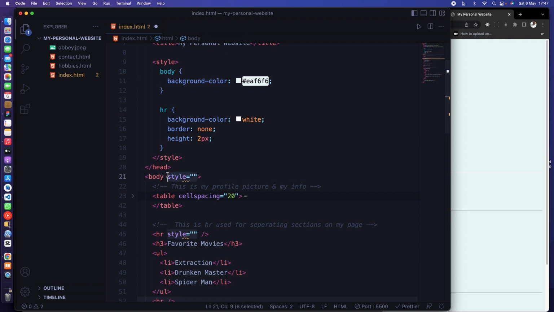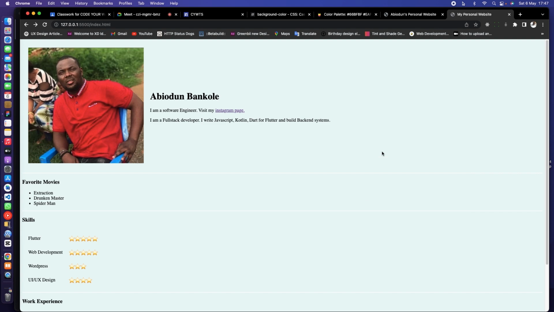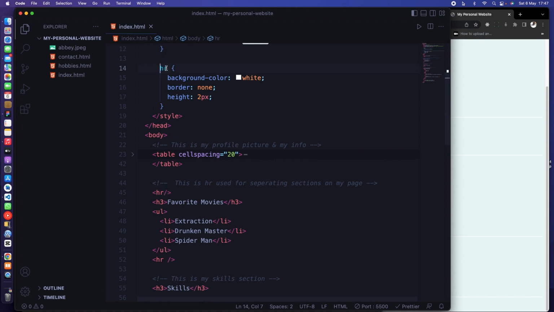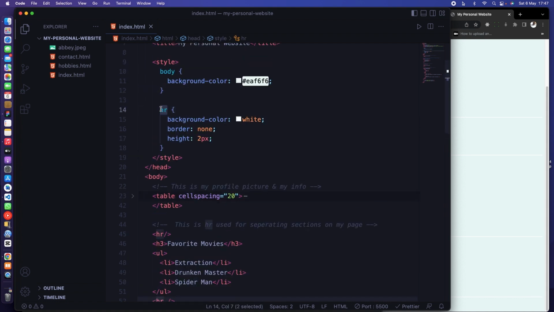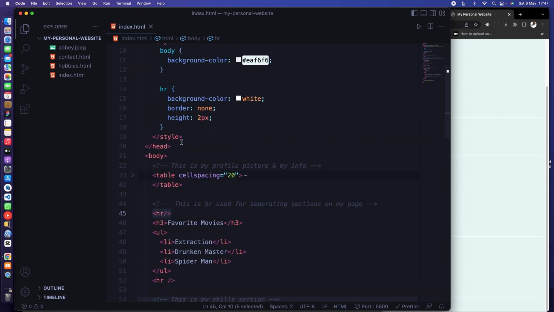So I'm going to delete this style inside here, the body. You don't need to write anything inside your HTML tag. You can just write it separately somewhere like this. Since I've selected the HR here and I've changed everything, instead of it affecting just one of them, it's going to affect everything that is HR here. If you look at my code, you can see that everything has changed to white, because now it is selecting everything that is named HR. What this is called is a selector. You can see that when I hover on it, it's saying selector specificity. So this selector means that I'm selecting everything that is inside here that is named HR.